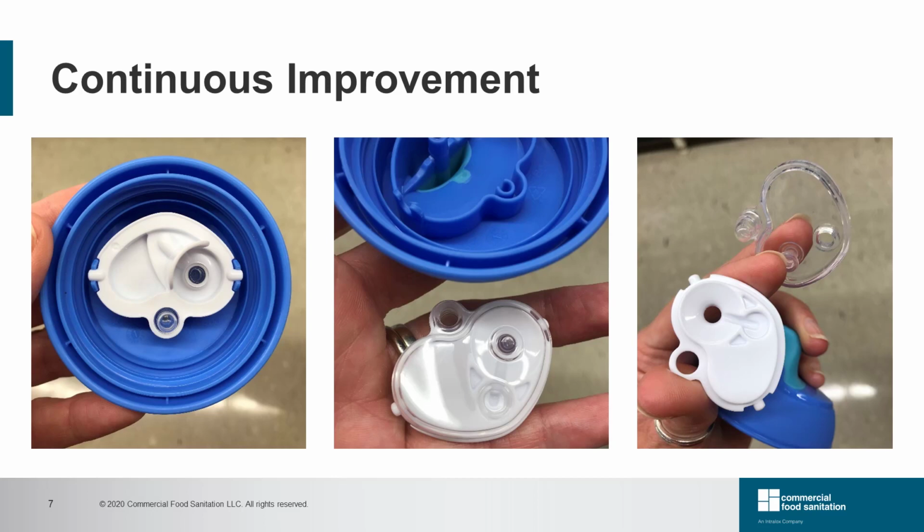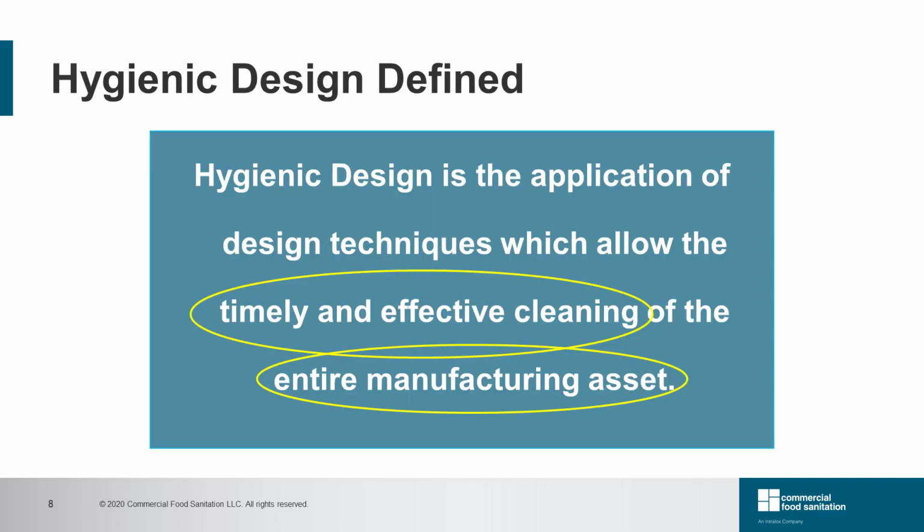They kept working on it and redesigned the valve completely. Now the part is still removable. It is transparent to allow for any soil or buildup to be visibly detectable, and they designed it so it can be dismantled completely to create access for effective cleaning. It is great to see that the company acted quickly at the time and then continued to improve and protect their customers long term. Unfortunately, they had learned the hard way.